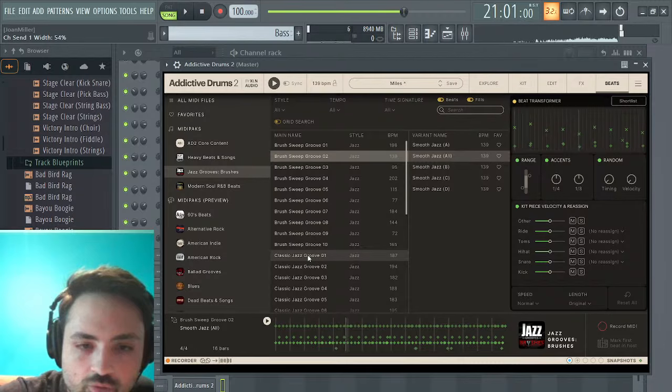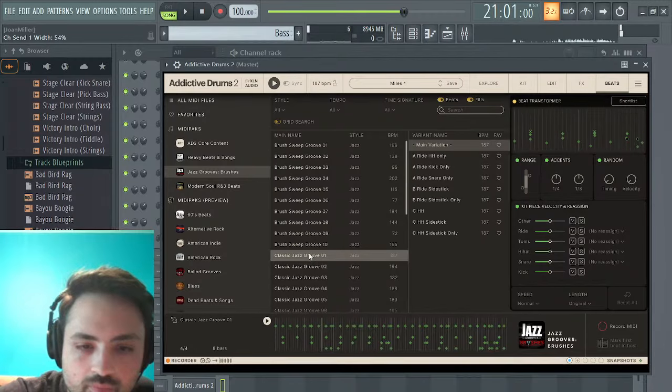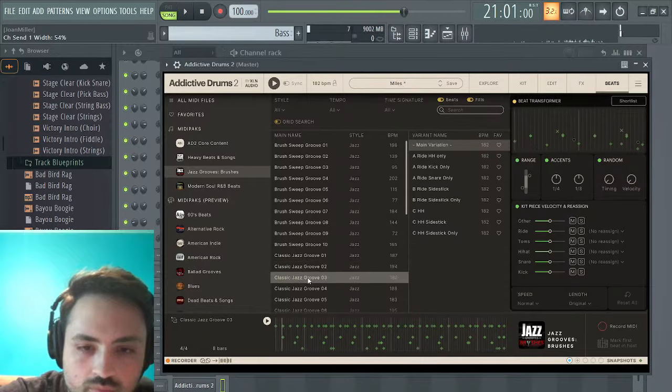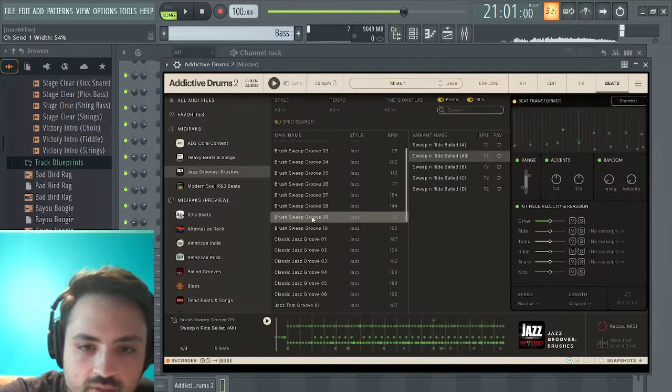I feel like that groove would work really well. These are all fast. That's too slow.